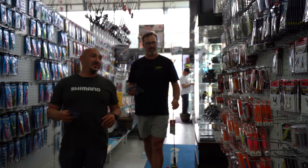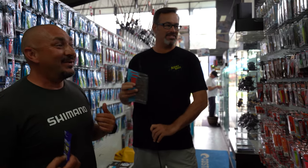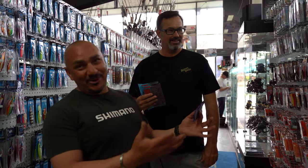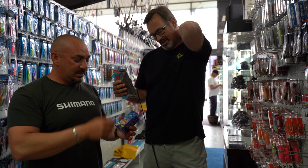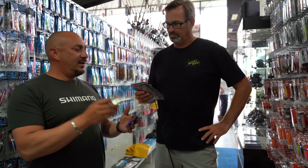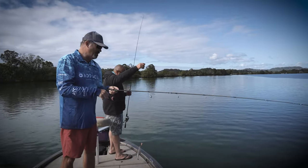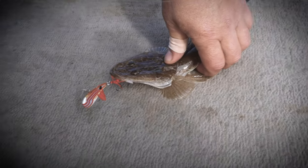We also need a hard body — a really easy lure to use. My favourite lure of all time: the Loco Prawn. We're up to 30 species on this lure — it catches just about everything, including loads of Flathead. It's Rodney's very own vibe that he's brought in from overseas. It's really easy to use, especially for beginners. In the river you can get Whiting, Bream, Flathead, Squid, Jewfish — you name it, it'll catch it.